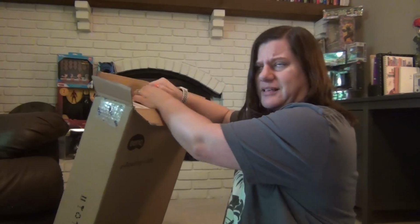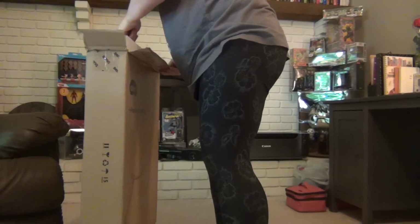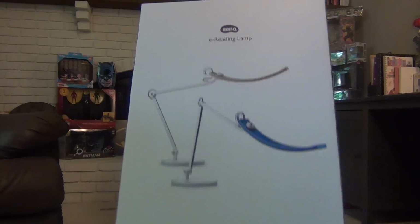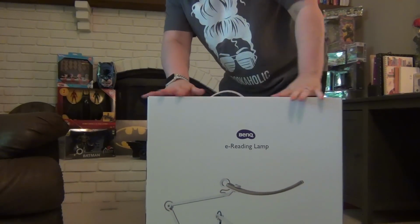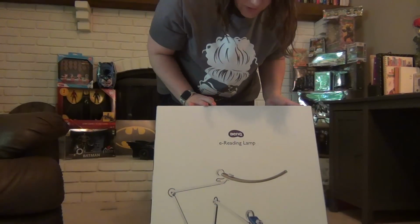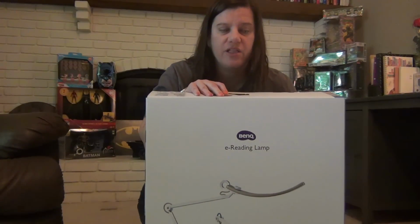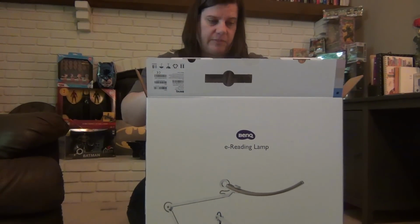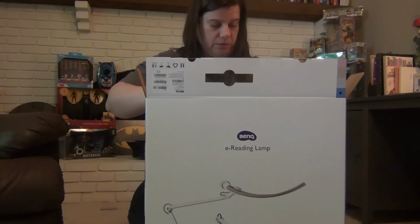Looks like a nice box. I gotta stand up though. Look at that. That's a really nice box, you guys. It's got a handle and everything. Nice. It's blue. Is it blue? Blue's my favorite color. I didn't even tell them that. Oh, now I'm even more excited. I thought it was just going to be like a silver, but it's blue.